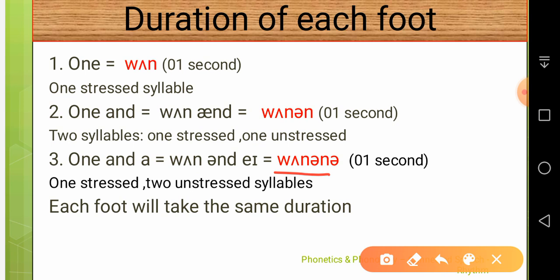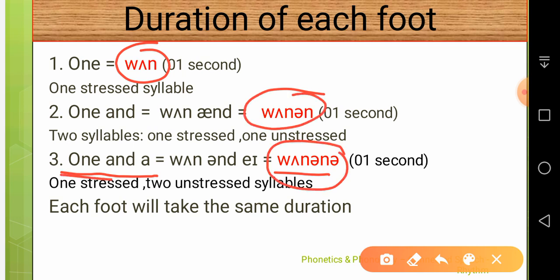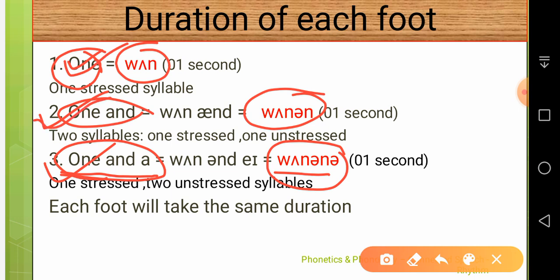When we say one and a book, let's say, in a rush of speech it will be sounded as if it was one word. As you can see, one word, one word and one word. Also, there are three words here, two words here, one word here, but each phrase, rather, this is one phrase, this is another phrase, this is another phrase, each phrase will take up the same amount of time, let's say 1 second.